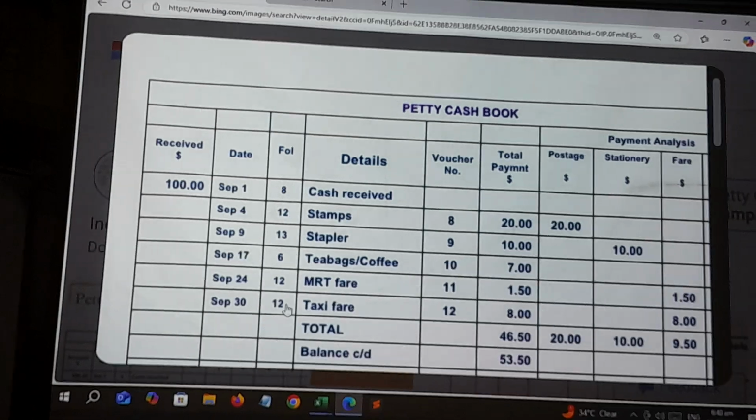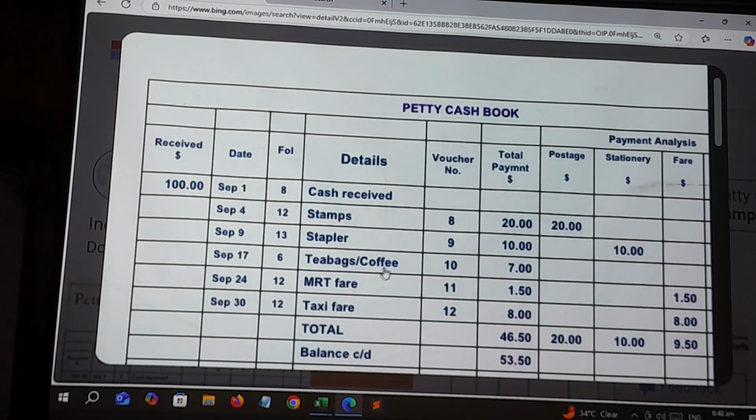Let me go to the online owner, you see, whether you are here, whether you come to where the 100 is, whether you are there or you are here, all the time you will make reference to what you type under the details. So once the details is a stapler, then the amount will go to the stationery. When you come to this side, details was stamps and then it went to postage.